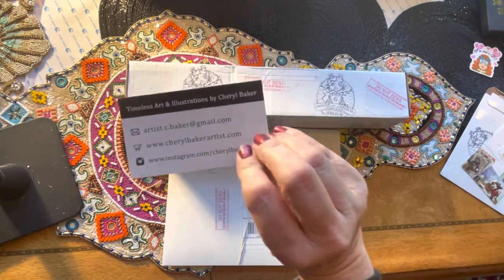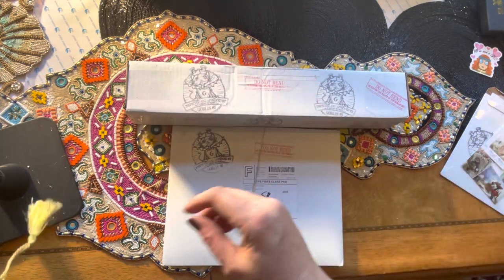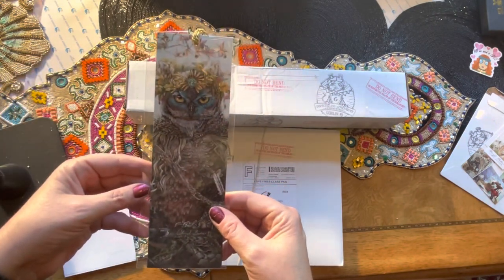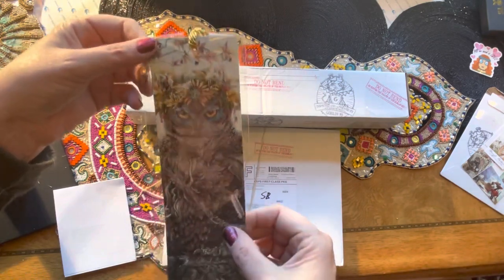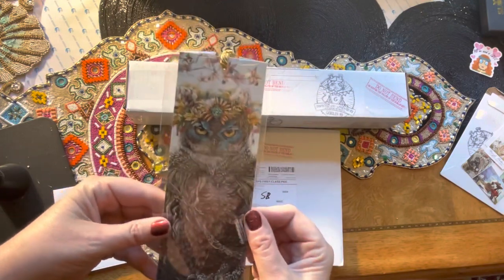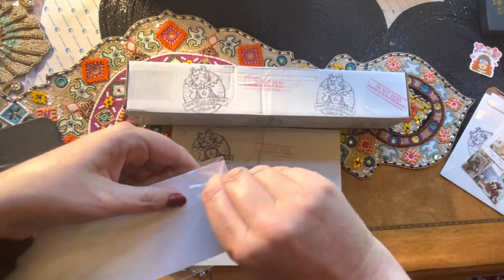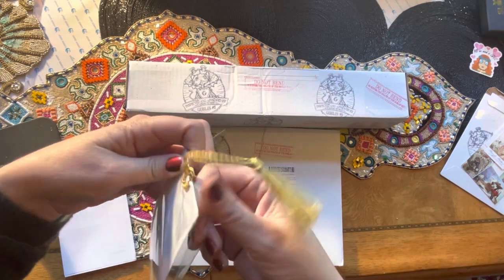That's really nice, all her information. These are all really nice, beautiful cardstock, so I'm very happy with that. Oh my goodness, here's the owl. Here it is. I got the impression on her website that these were pretty good quality. See, it's a little wider than a lot of other bookmarks. And plastic is on it, but I see great color quality and clarity.